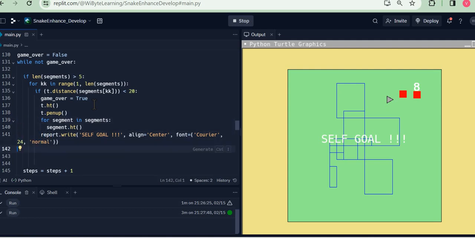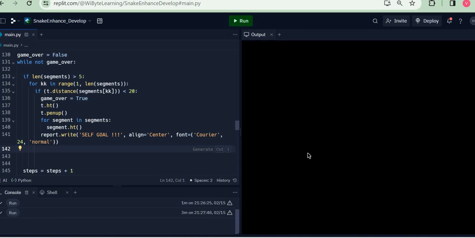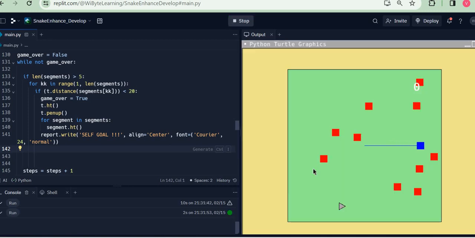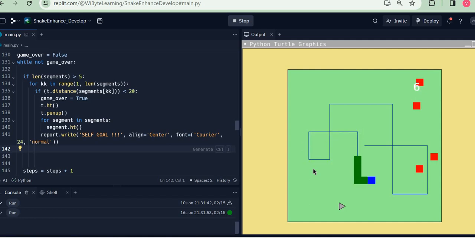So this has made it a little bit more robust, and also a little bit more strict, because now it's no longer just the last part of the tail, but the entire tail. If we touch, we expect the game to get over. Let's test this. Perhaps I'll first eat several fruits so that we get into the zone where the self goal condition happens. So let me eat, let's say, 8 fruits, and now we'll try to create the touching condition. I do this, and notice immediately I got a self goal here.